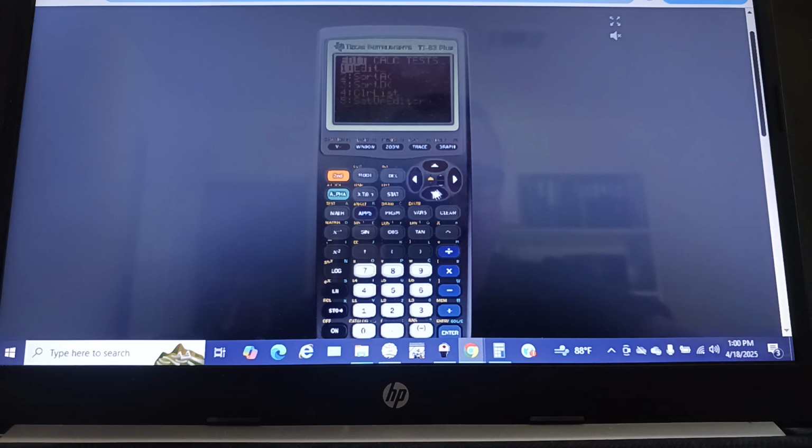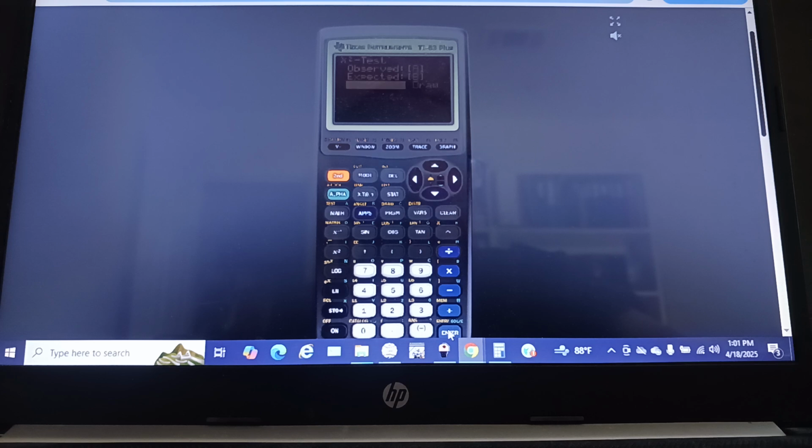So go to Stat, Tests, and up arrow to the chi-square test, not the GOF one. The GOF is not used for matrix problems. Use the one that's just called chi-square test. If you have both of them, you got to be careful which one you are doing at which time. But for those of us that just have this one, we can't do it wrong at least. Go to chi-square test. This is very easy to do. There's nothing to do here. Observed is matrix A, and you do have to fill that in first. But see how it says expected in B? Turns out you don't have to do it. If you just calculate it, it does it for you.